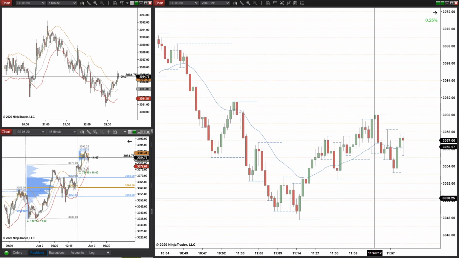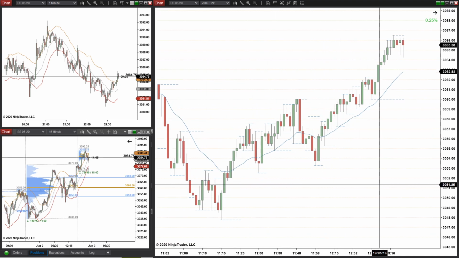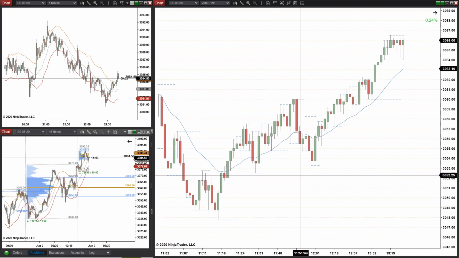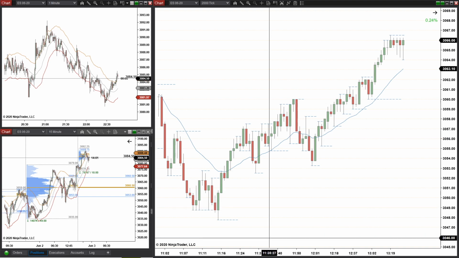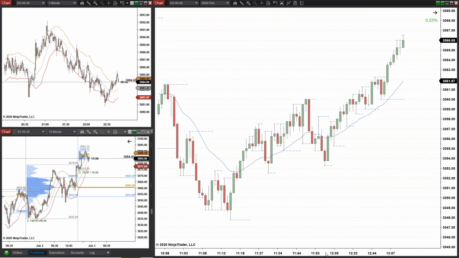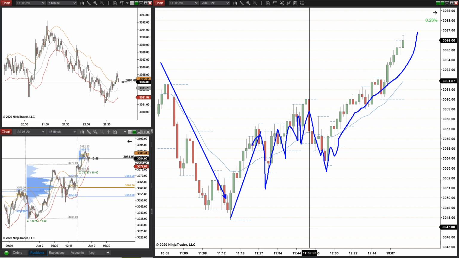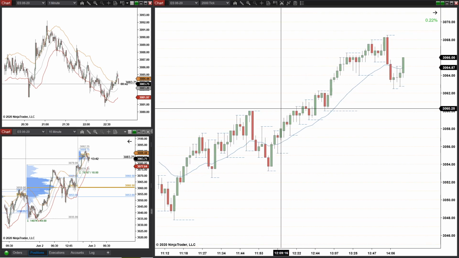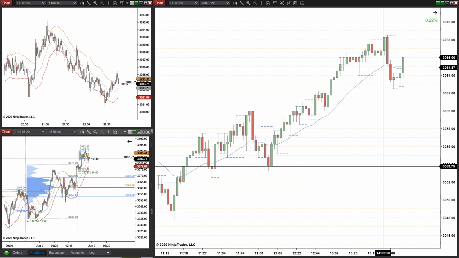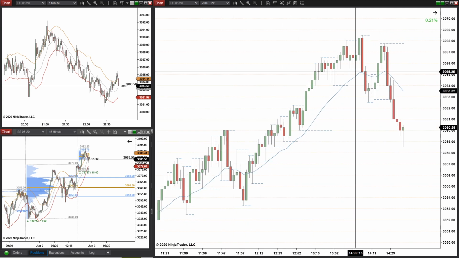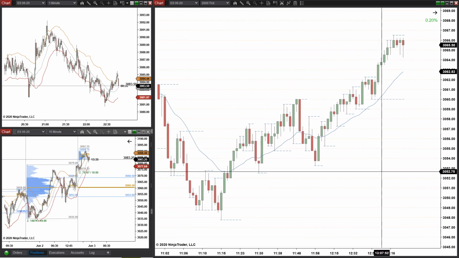But there are also a lot of different ways to confirm it just by seeing excessive amounts of failures from one side. From a psychological perspective, you're going to have people who are trying to come in, like right here actually on the screen, we have this really strong move up. After a pretty persistent drive down, sellers are going to be trying to come into that kind of move, and they keep trying and keep trying, and they're just not getting the job done. Well, eventually, they're going to start giving up. We're going to start hitting their stops above the highs. They're going to start losing patience, etc. And that's where you get that kind of continuation in the opposite direction.